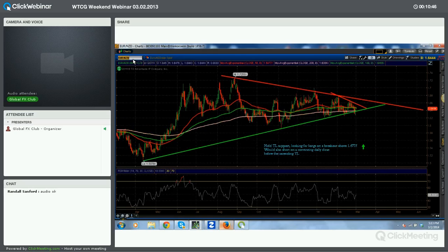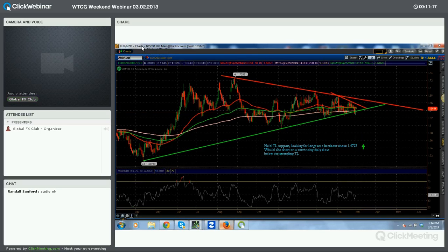So 167.75 is a good breakout level. That's above this descending trend line. And then I would also look to short if we do manage to get another convincing close below this ascending trend line. You can see technically on Thursday we did have a daily close below, but the trend line's not perfect, and so the close wasn't perfect. So we'll have to look for a little bit more enthusiasm on a break below. So something a little bit to watch on either side for Euro Kiwi.